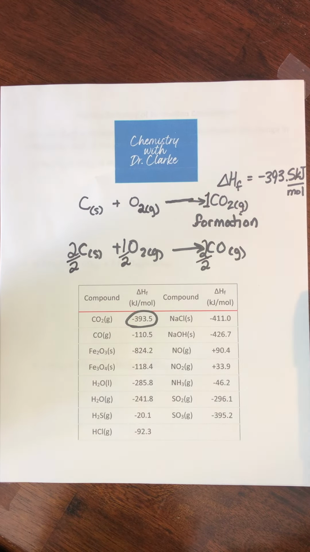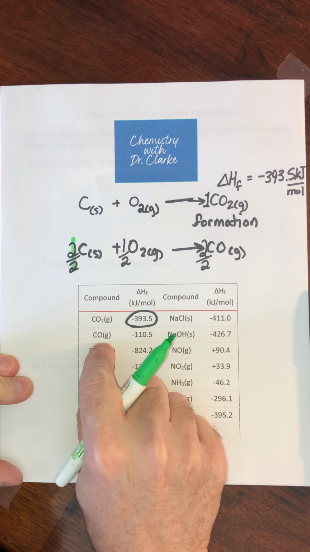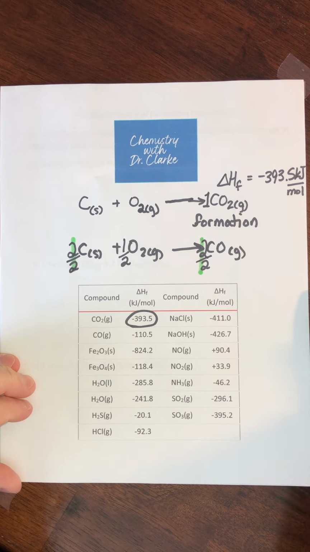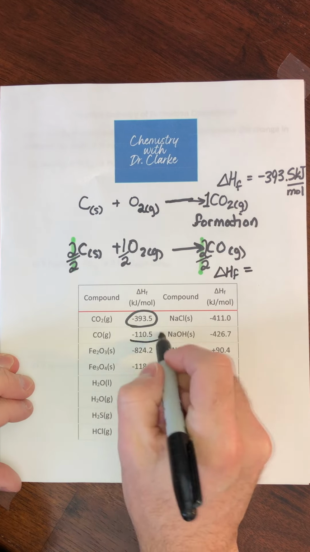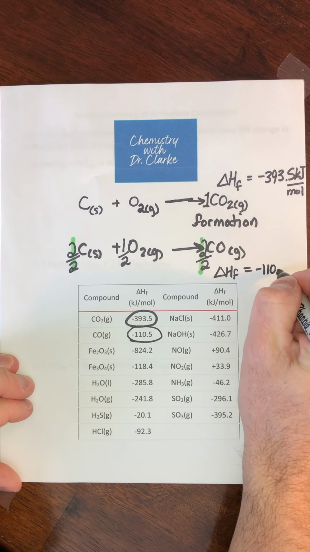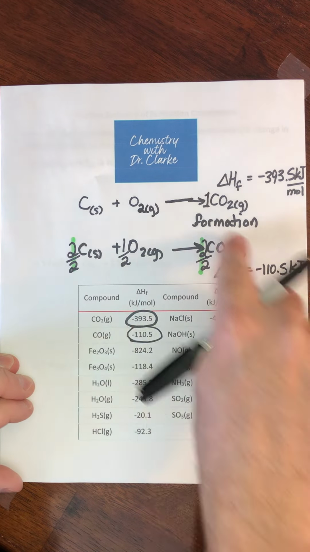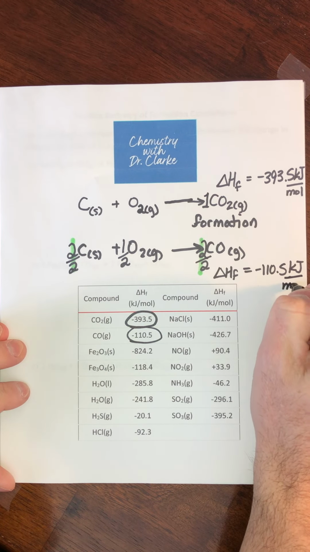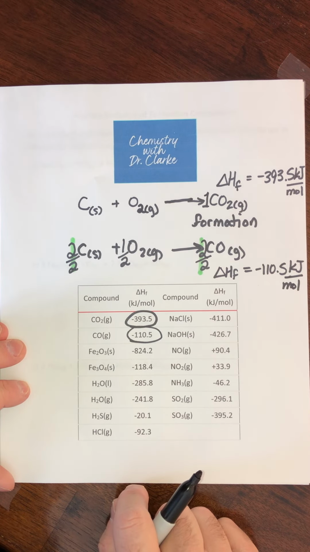So in the end, oops, let me get a different color marker. I would have one of those. I would have 1/2 of an oxygen gas, and I'd have one of those, which is exactly what I want. Now I can say the delta H of formation would be a minus 110.5 kilojoules, because that's the amount of energy required or associated with that chemical reaction. And I can say that it's per mole because it is for 1 mole of the important chemical.